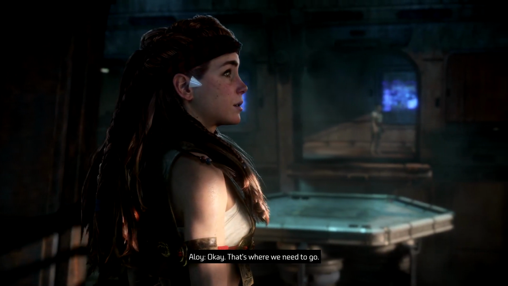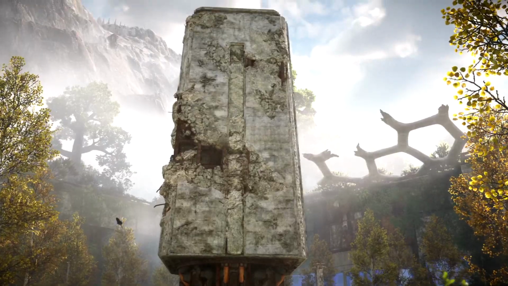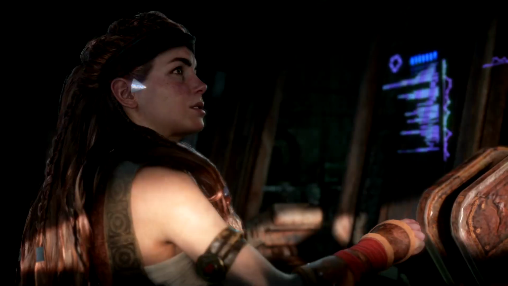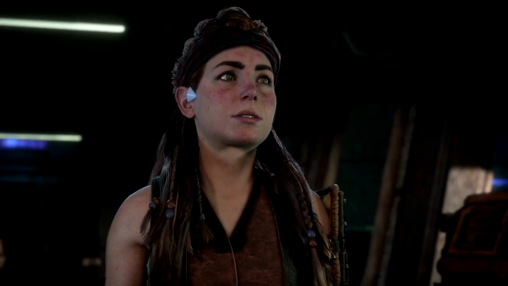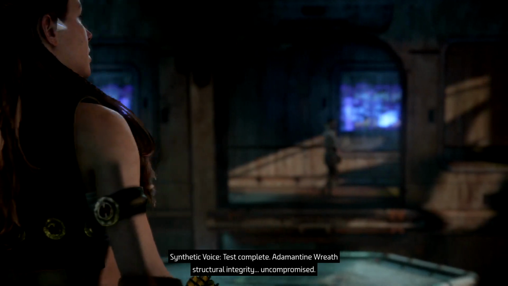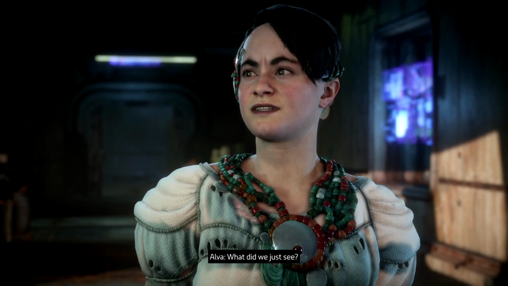Okay, that's where we need to go. Magnetic field engaged. Initiating biomass conversion process. What? No, no, no, no. How do I shut this thing off? Failsafe exceeded. Test... is this? That's how the world ended. Test complete. Adamantine Reef structural integrity uncompromised. What did we just see?